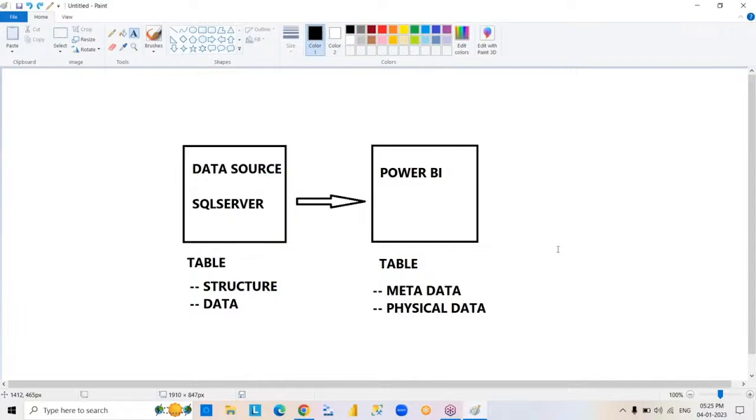But what is the storage mode? Inside Power BI, where is the data going to be stored? Why am I asking this question, you know? SQL Server is a database. The purpose of SQL Server is data storage only, right?